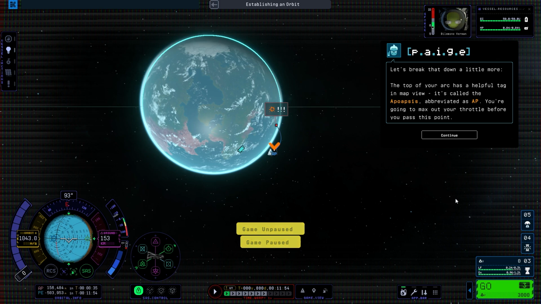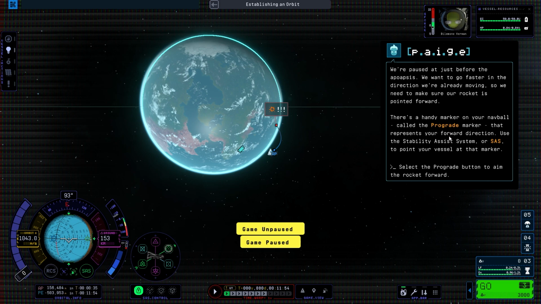Let's break that down a little more. The top of your arc has a helpful tag in map view. It's called the apoapsis, abbreviated as AP. You're going to max out your throttle before you pass this point. We're paused at just before the apoapsis.